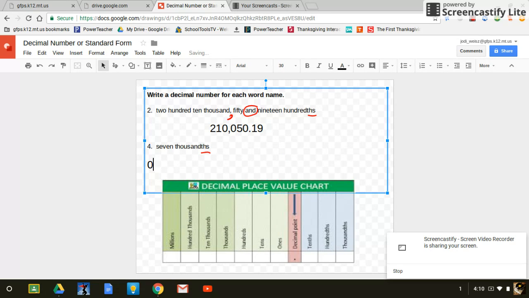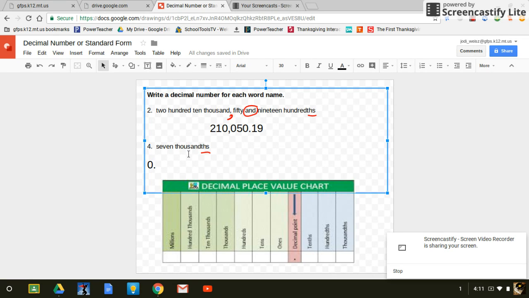I can put a 0 in my ones value because I know I do not have any ones or any number greater than 1 to the left of my decimal point. So this is called an insignificant 0. I can put that in, and it's not really holding a place value. I can get rid of it and just do a decimal and write the number. Either way, it'll be the same. But I like to put in my insignificant 0 before I put a decimal point because it just reminds me that I have nothing that is 1 or greater to the left of the decimal.